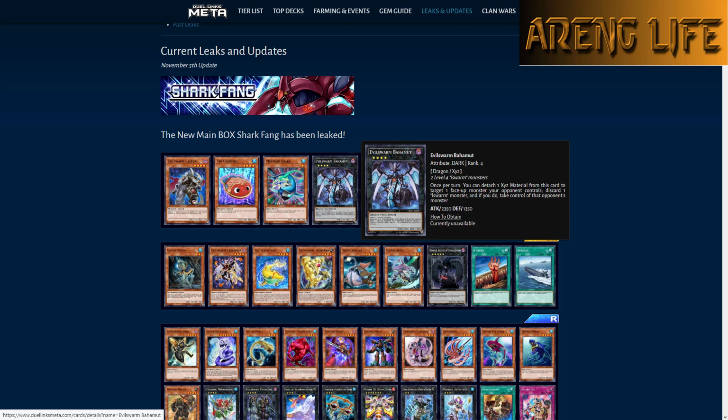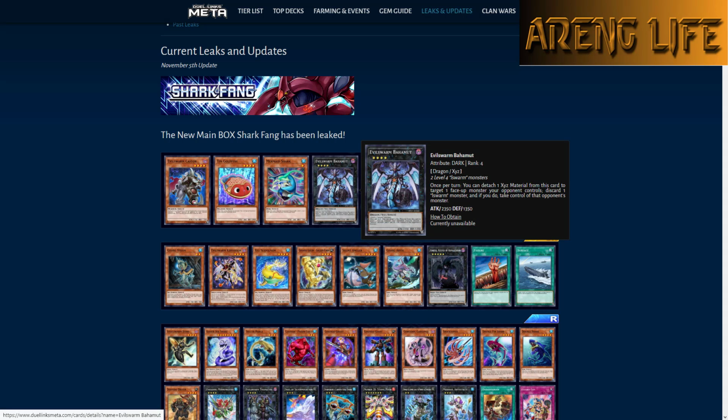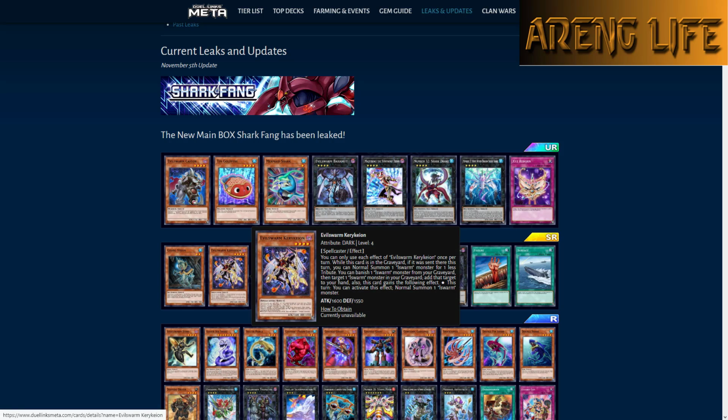He's pretty cool, and they only have one other boss monster, I believe, and it would be this guy down here, but we'll talk about him later. He's a rare. Let's also talk about Evilswarm Kirkyoung while we're here. He's an SR, meaning he's a little bit more affordable. This guy's pretty cool. It basically says you can use each effect of this guy once per turn while this card is in the grave. If it was sent there this turn, you can normal summon one Evilswarm monster for one less tribute. That's only if you're playing the big guys, but you don't normally use that ability. But hey, you can use it if you want. So one less tribute. Cool.